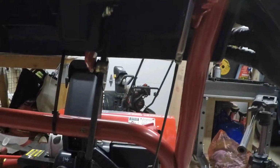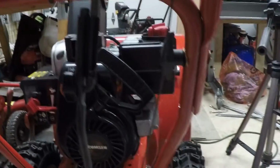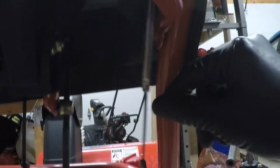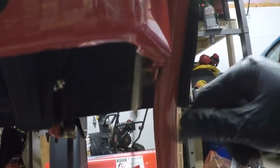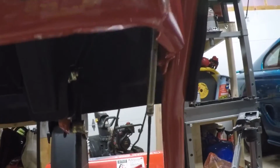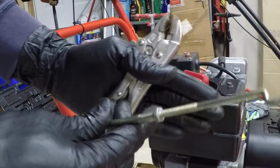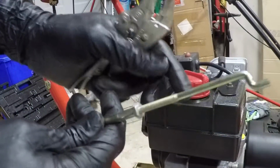The last thing I'm going to do on this, or probably the last thing, is adjust this drive cable. It's a little bit loose. It's not really causing a problem, but I think I'll just tighten it up so that it's a little more taut, just a little bit. All right, so I have the handle off, and I'm adjusting this cable.